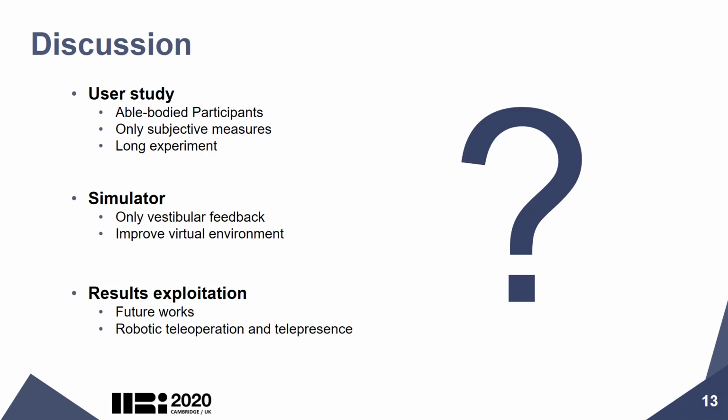Now, if you step out of our context of power wheelchairs, the results remain valid and interesting in other projects. Indeed, we have proven that the addition of vestibular feedback enhances VR experience, and it could be adapted for robotic teleoperation and telepresence. We believe that feeling the acceleration of a machine, getting the vestibular feedback of a vehicle as if you were inside and retrieving the real sensations is key to VR teleoperation.